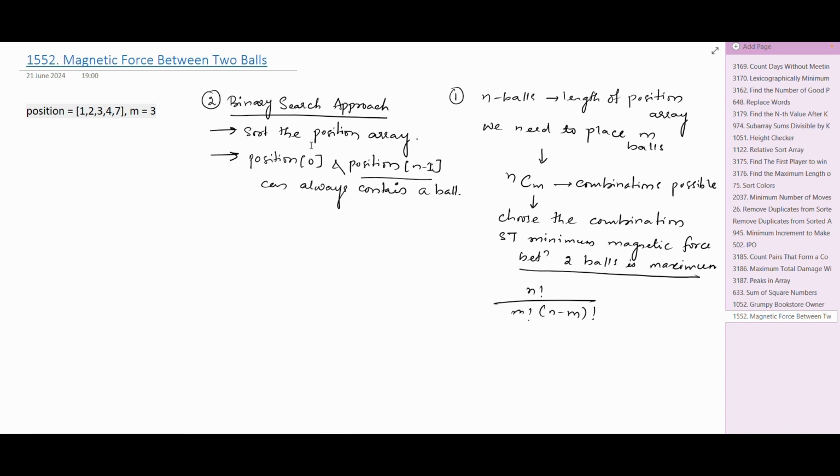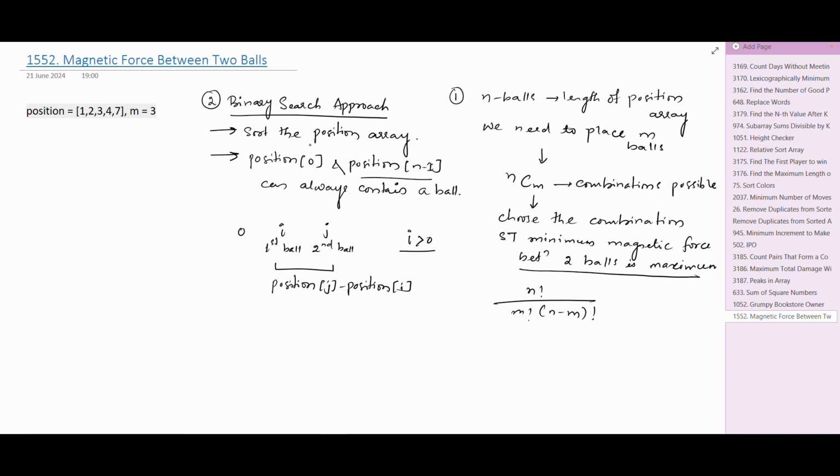So let's understand this statement. So for example, the first ball is at index i and the second ball is at index j, and we have index 0 and i is greater than 0. So if this combination is part of the result, that is first ball is at i and second ball is at index j, in this case, distance will be position of j minus position of i.